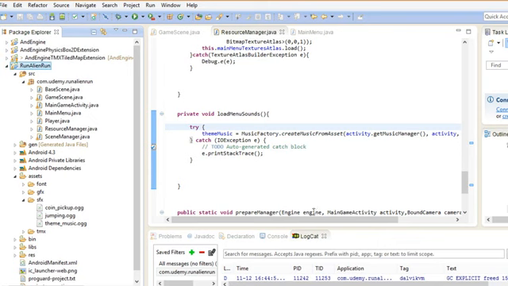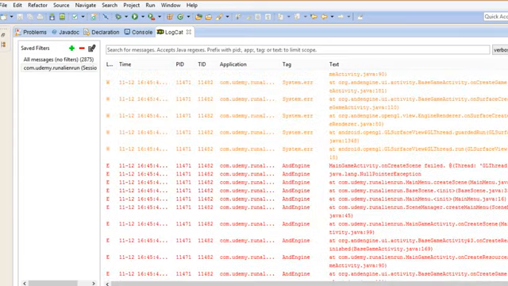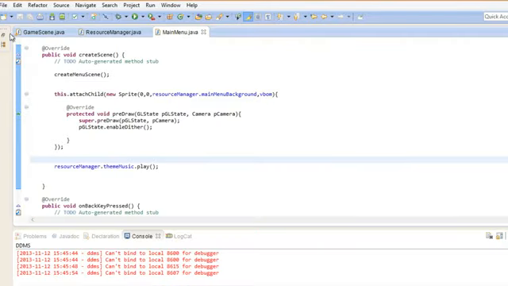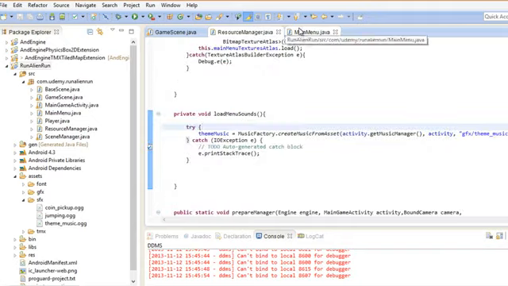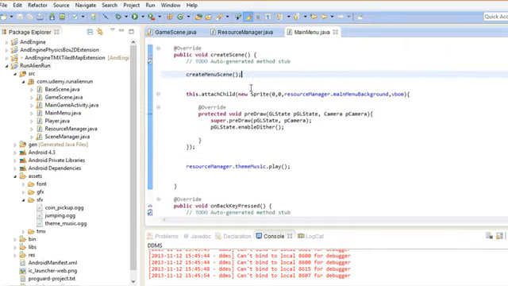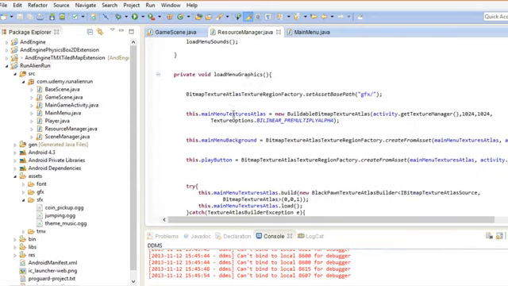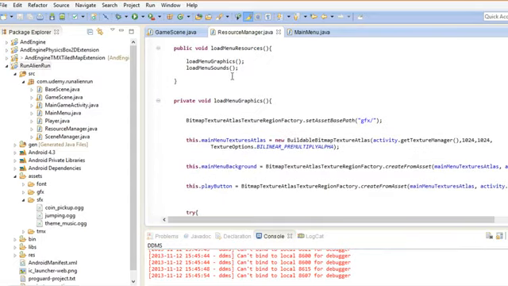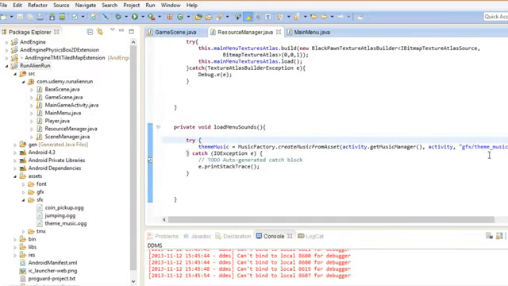And we still get an error. Let's see what it is. So a little debugging. Got a null pointer exception at theme music. Let's make sure we're calling theme music. So let's see here. Let's make sure we're calling that load menu resources, load menu graphics, load menu sounds, and theme music.ogg is typed correctly.